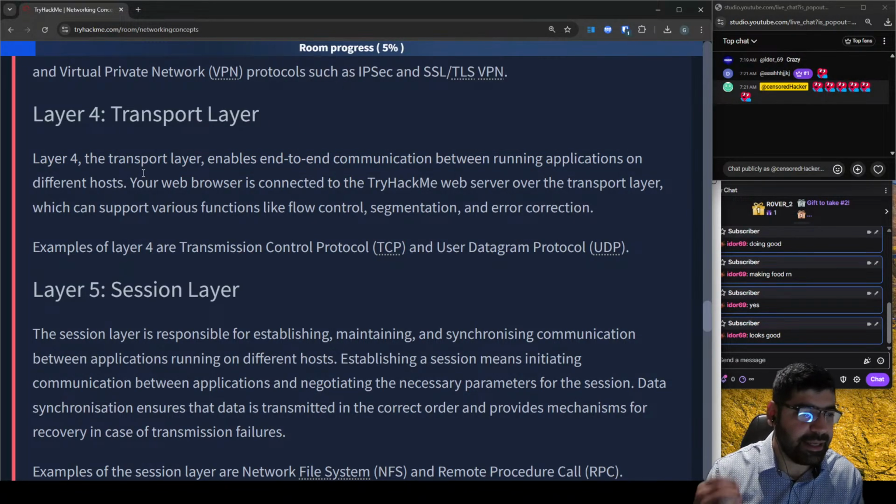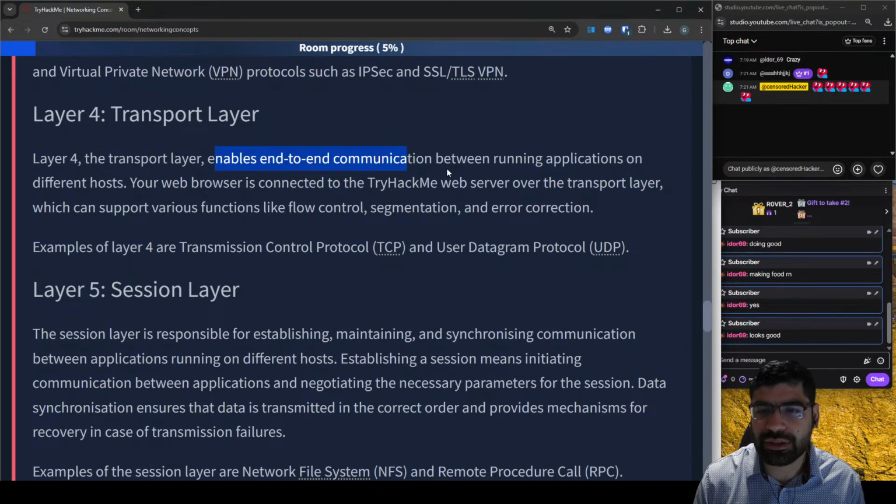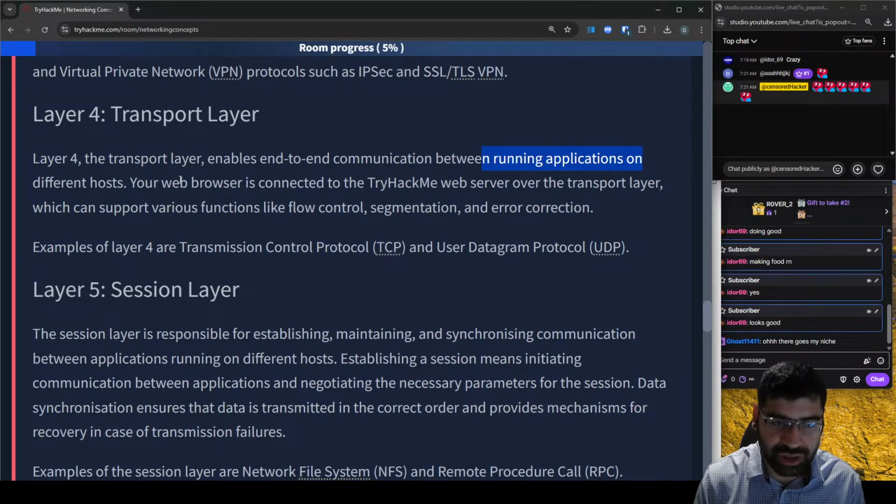Let's say right now there is a communication happening between me and you guys through YouTube, Twitch, any kind of streaming, or WhatsApp, there are various ways. So end-to-end communication between running applications on different hosts, different machines. That's what the transport layer does. Your web browser is connected to the TryHackMe web server over the transport layer.